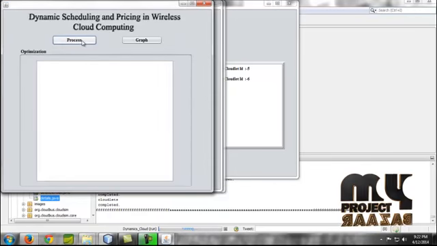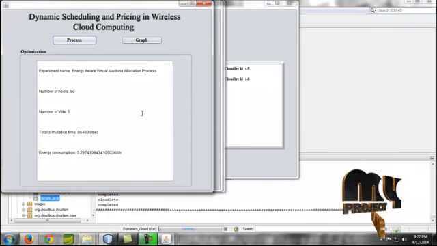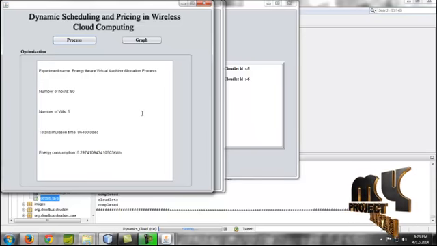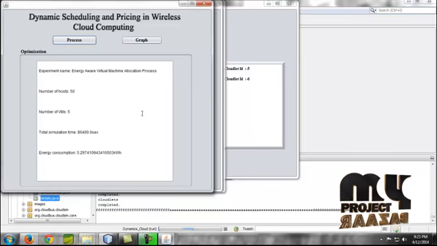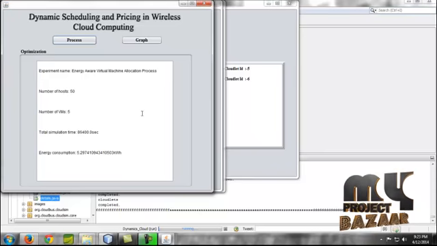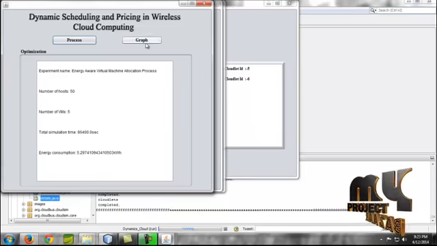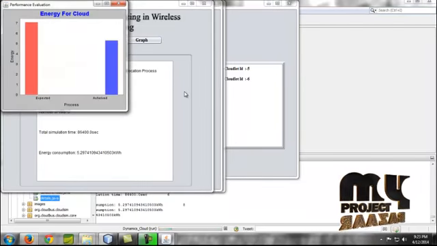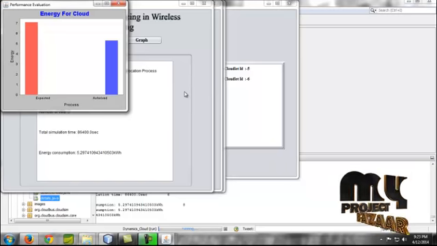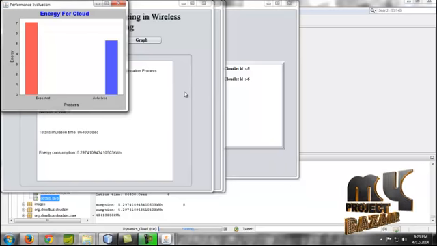After the optimization, the overall results of the energy of the virtual machine process we have achieved are given in the overall summary. It shows the number of hosts, how many virtual machines have been used, the total simulation time and the total energy consumed in the overall process. At last, in our performance analysis, we have optimized the cost, which in turn optimizes the energy, and so we have achieved the dynamic pricing cost optimization solution by means of this process.